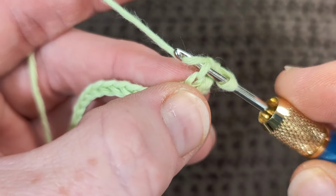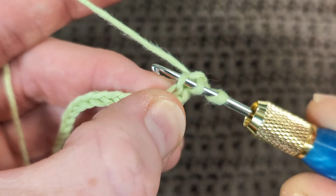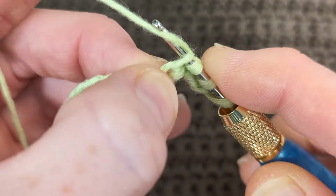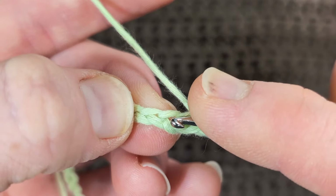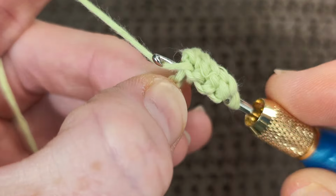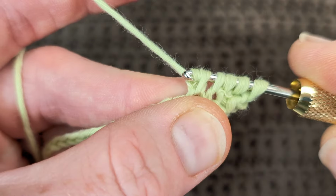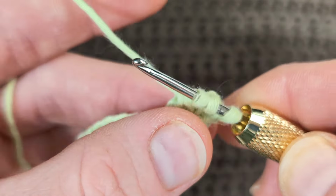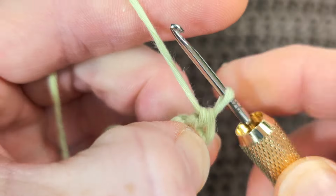Insert your hook, yarn over and pull a loop up, then go into the next stitch, yarn over and pull up a loop, into the next one, pull up a loop, and then into the next stitch of your foundation chain. So here's where we began. We're going into the next stitch, yarn over and pull through. You'll have 5 loops on your hook, and you're going to yarn over and pull through 2, yarn over, pull through 2, yarn over, pull through 2, then yarn over, pull through 2 again.